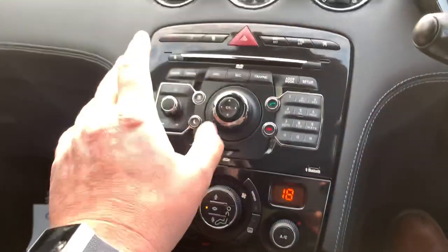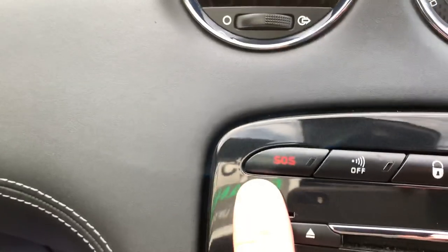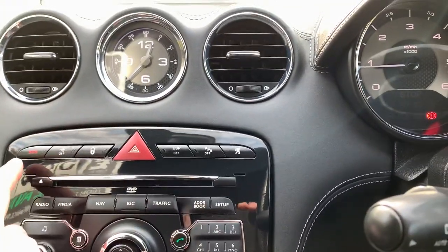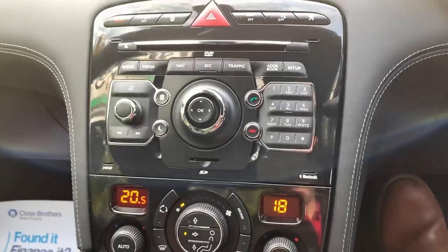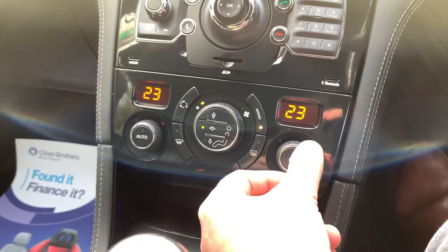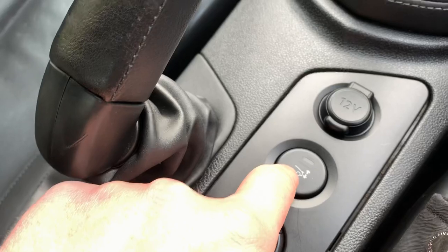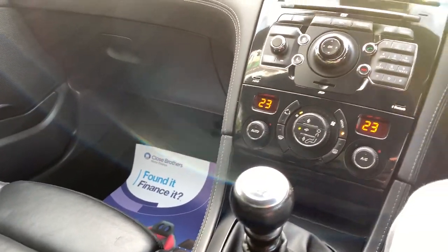So yes, Bluetooth, CD, FM, AM, radio, SOS, I'm in trouble, sort of a Batmobile, I need help, no idea. Peugeot button, maybe either call someone when you're really in trouble. You see, that's all I can guess on that one. You get an SD card in there. Dual aircon climate control, which I hate. Mono, all the way. See, OCD, I like it the same. That's the button that lifts and drops the rear spoiler. We've got to leave it up though, because it looks cool. Well, these are the buttons for all the sat nav. But yes, very, very nice.